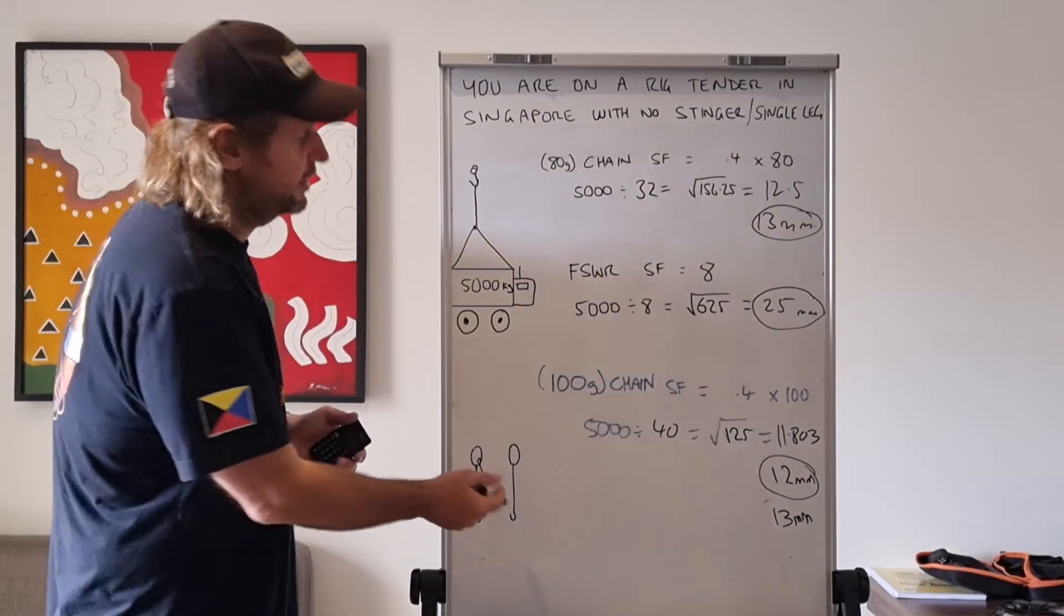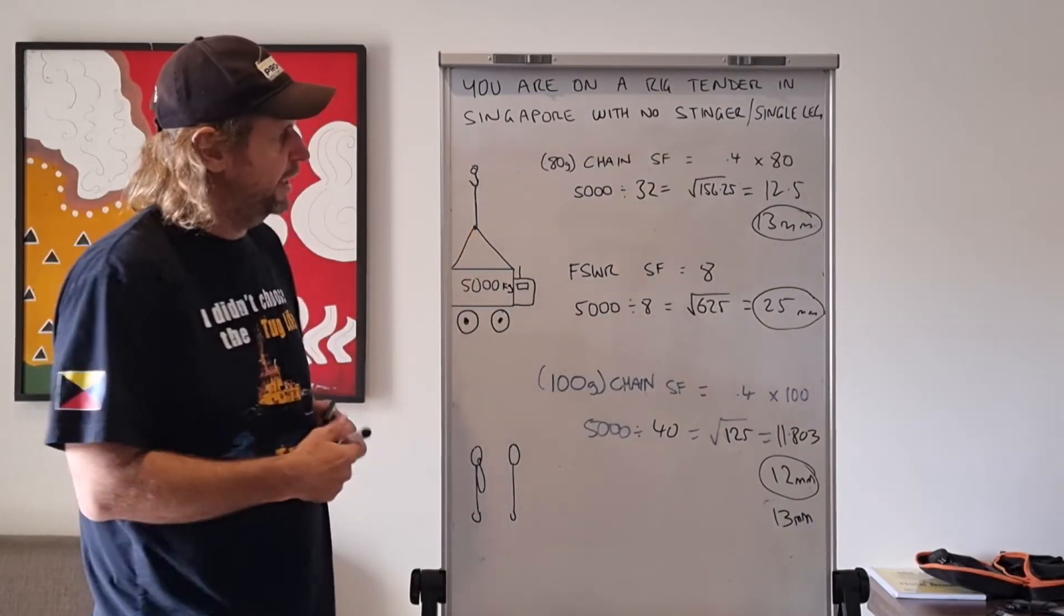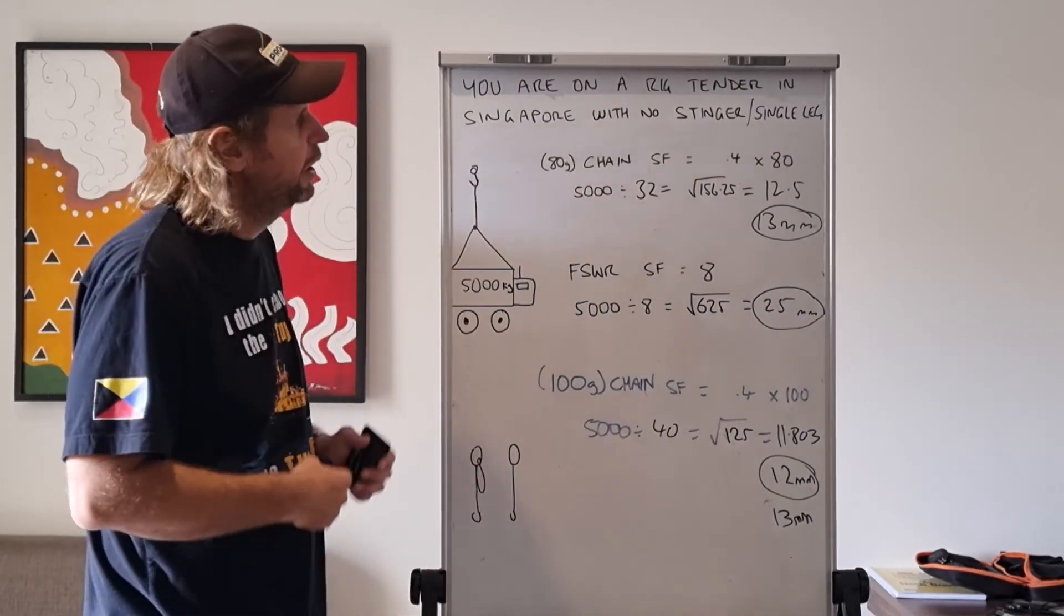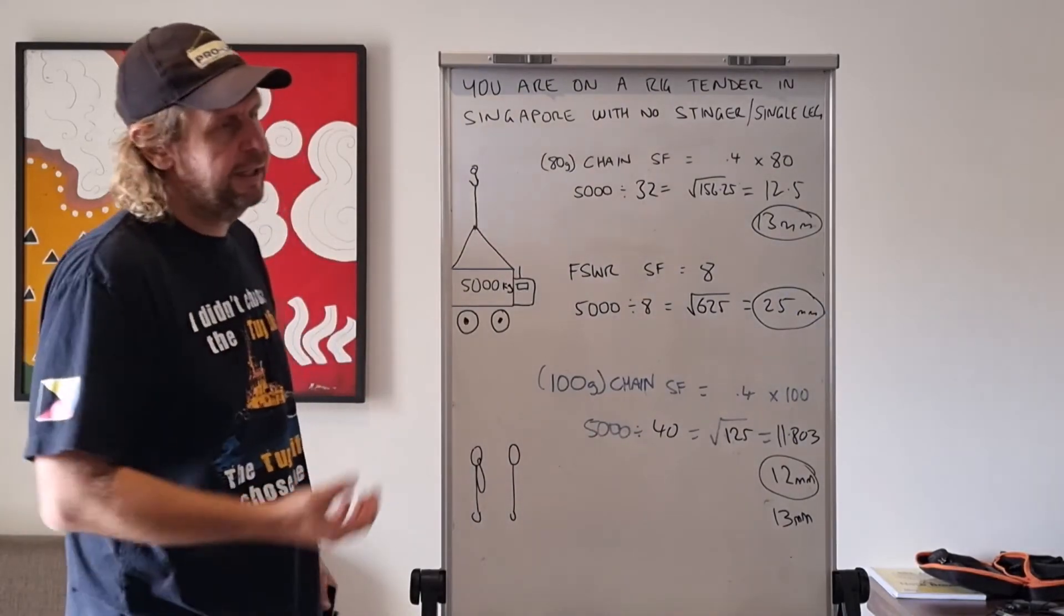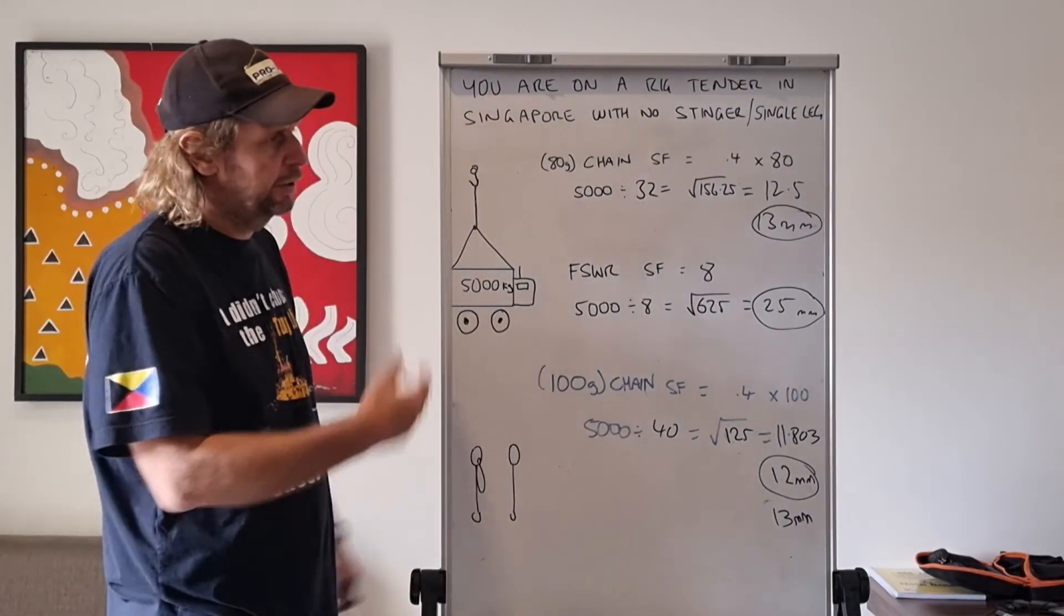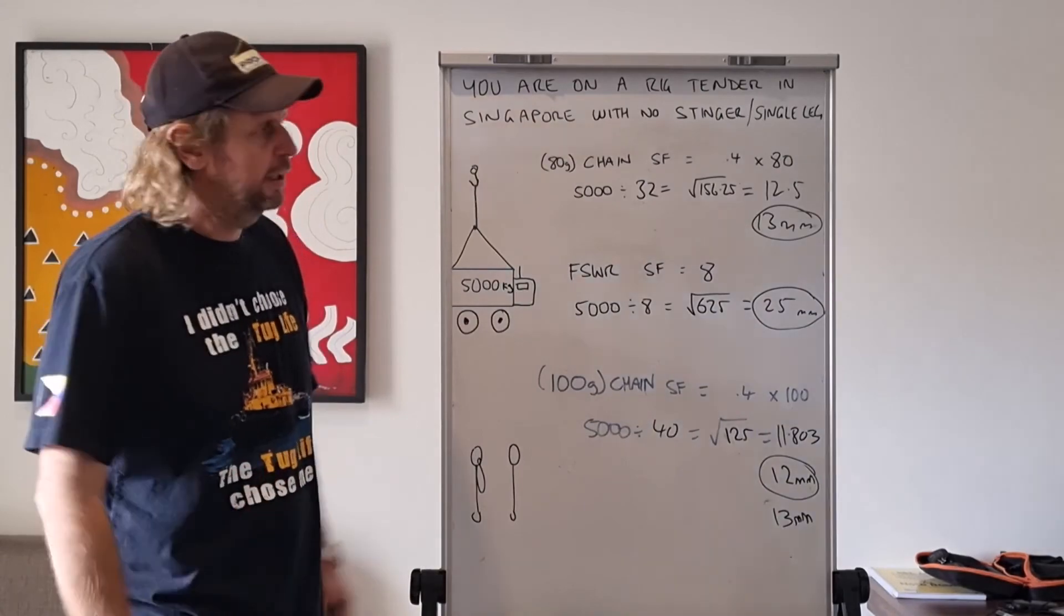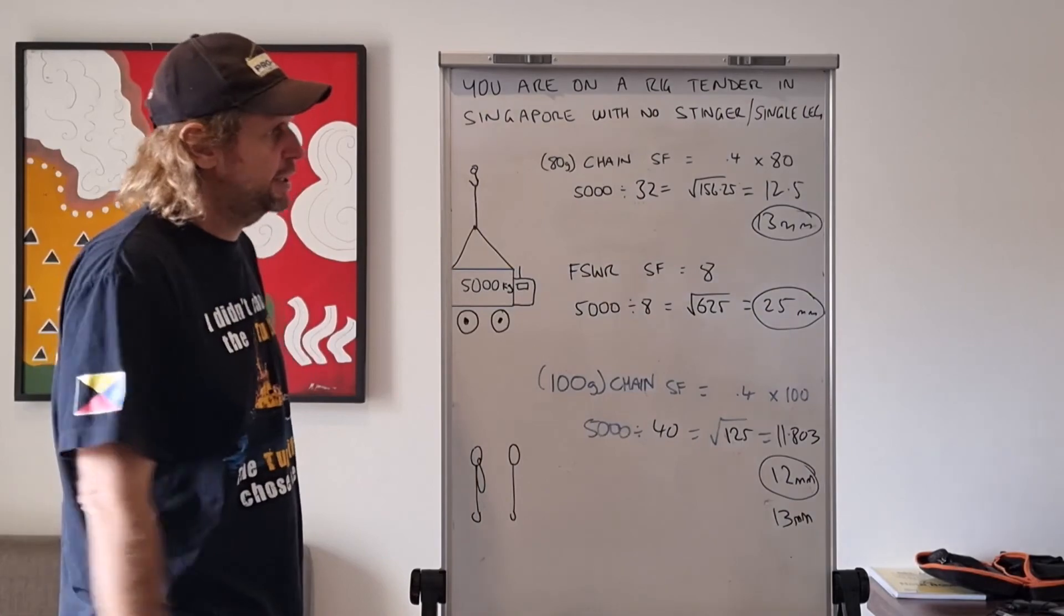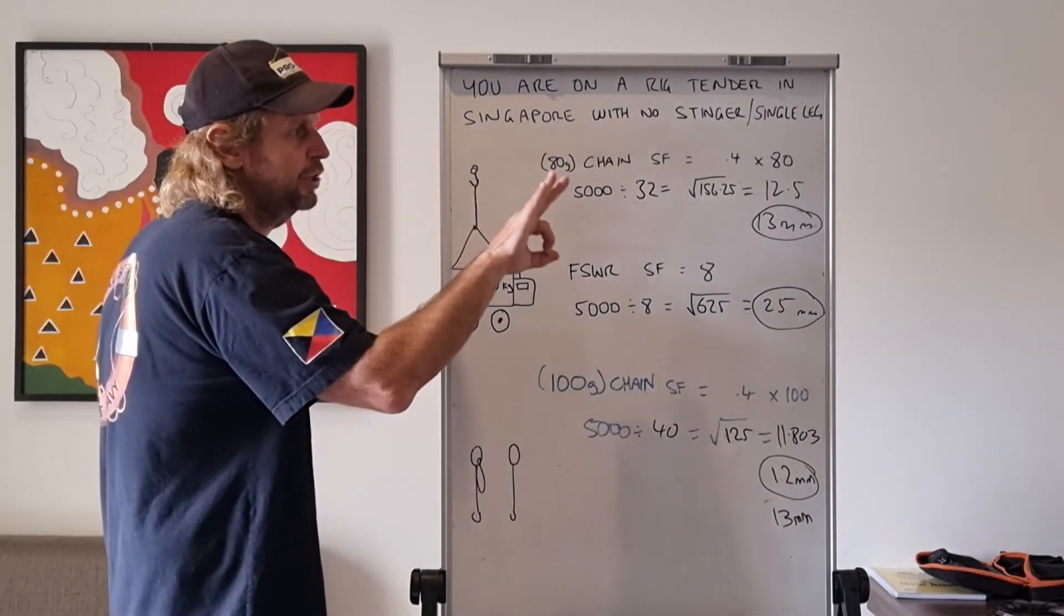Why would you have one of these? Maybe you need a bit more length to put it down the stores hatch or something like that. So pretty easy equation, but it pays to remember it and practice it a couple times. You do get paid as a dogger or a rigger or a seaman, and you want to make sure that you can do something like this so you don't look like an idiot in front of the crane operator or other crews. You should really know this. Follow me for more recipes slash equations later.